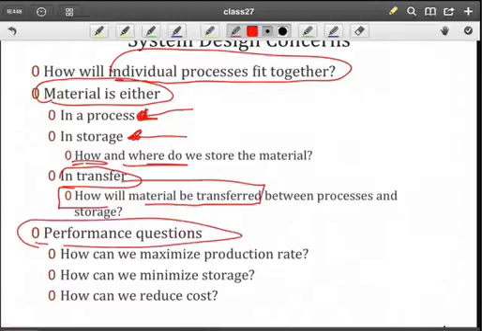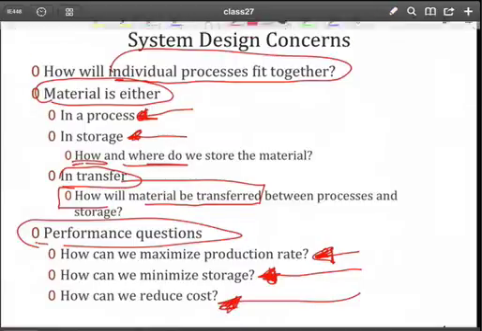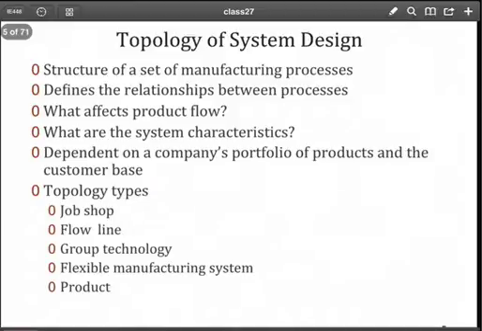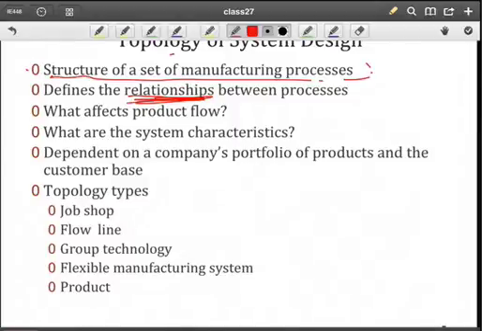This material flow is going to affect our performance in terms of production rate. It's not the only contribution, but it will certainly contribute. And how can we minimize the storage, because that's a direct cost that will be added. And then how do we reduce that cost, whether it's direct or indirect? First, let's start with the structure of our system. When we think of structure, we think of topologies. In other words, classes of structures that are well-suited to the product we're producing. So we need to structure our set of manufacturing processes that were a result of the process planning. This topology will give us the relationships between our processes, and it will tell us something about what's going to affect our product flow.